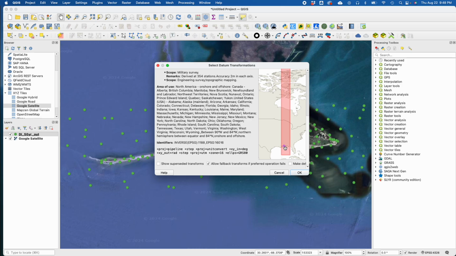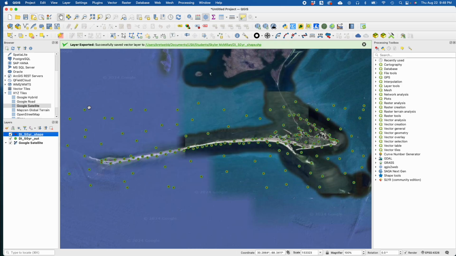And what you want to make sure is that your plus sign, generally where your data are located, fall within that red box. In this case, they do, because we know that this zone 16N corresponds to our little footprint along the Gulf of Mexico. So click OK. And the new dots line up over the old ones, as we might expect, because we really haven't done anything to them yet. I'm going to go ahead and get rid of the original text file, delete that, so we're not using it anymore.